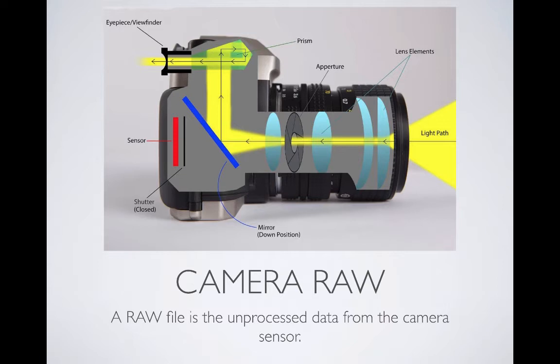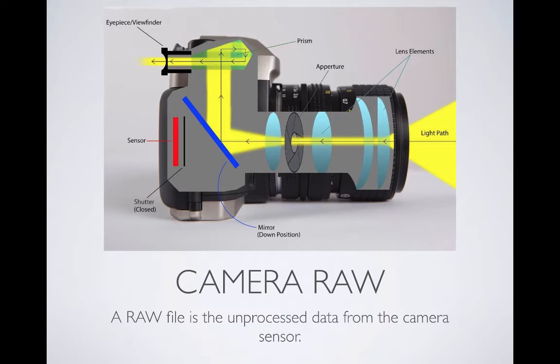So first we're going to take a look at a digital SLR camera. When we're talking about Camera RAW, we're talking about the raw image data that is taken in by the sensor when the shutter fires in the camera. So the sensor, the little red mark on the left hand side of the diagram here, is capturing all that light that's coming through the lens. When the light hits that image sensor, it's capturing the image and taking in all of that data and transferring it to the memory card.